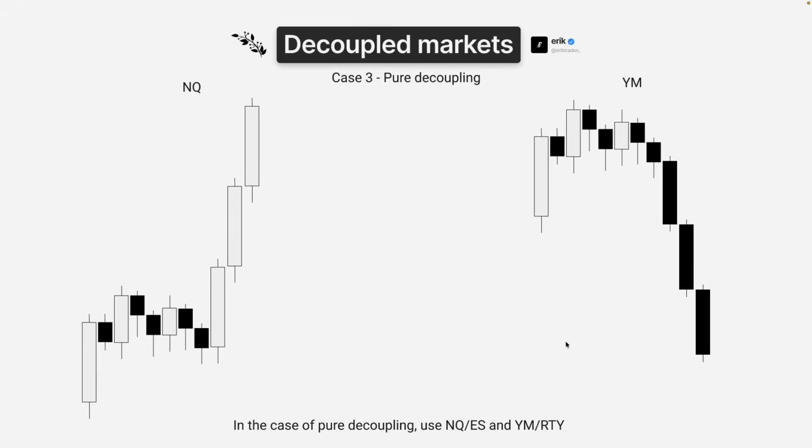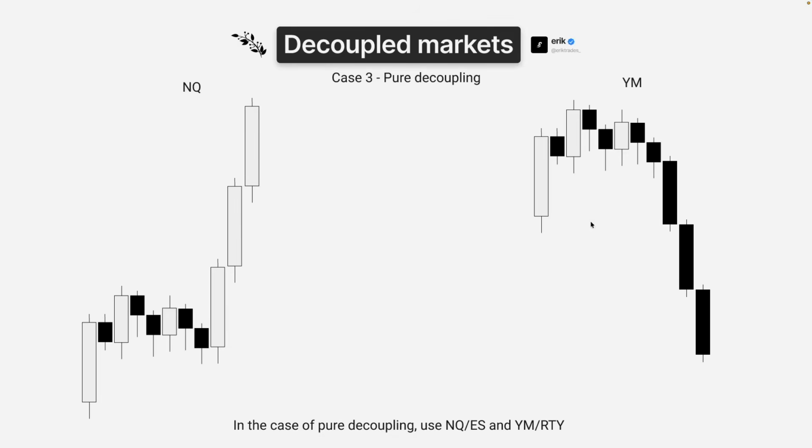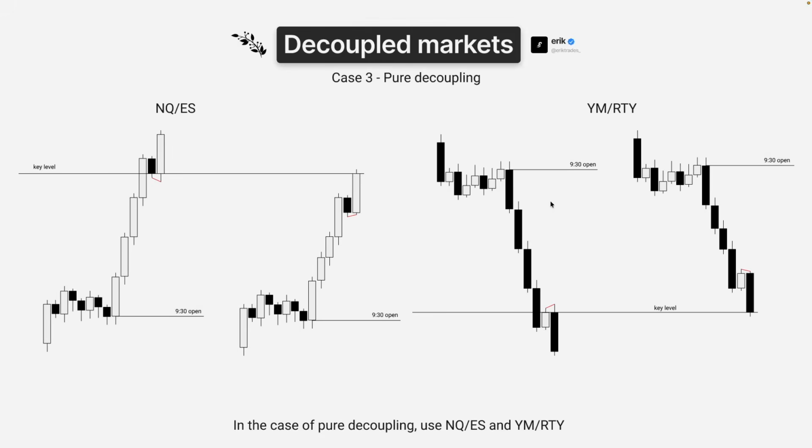So here, you have pure decoupling, right? Where the market's just like, we're not synchronized today, dude. We're not going to be doing all that. Like, YM is like, yo, dude, being bullish is way too hard of a job for me. I'm just going to keep falling. This is when you use NQ and ES and YM and RTY. So in this scenario, you have NQ at the open just trading higher, while YM at the open is just blatantly trading lower. I cannot trade both of these assets because they are purely decoupled. This is a negative condition, right? So you want to use ES and NQ and YM and RTY in this scenario, okay?